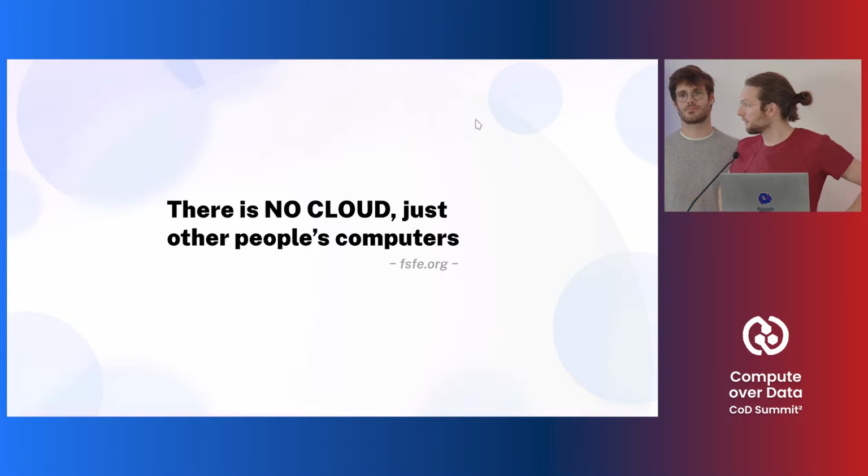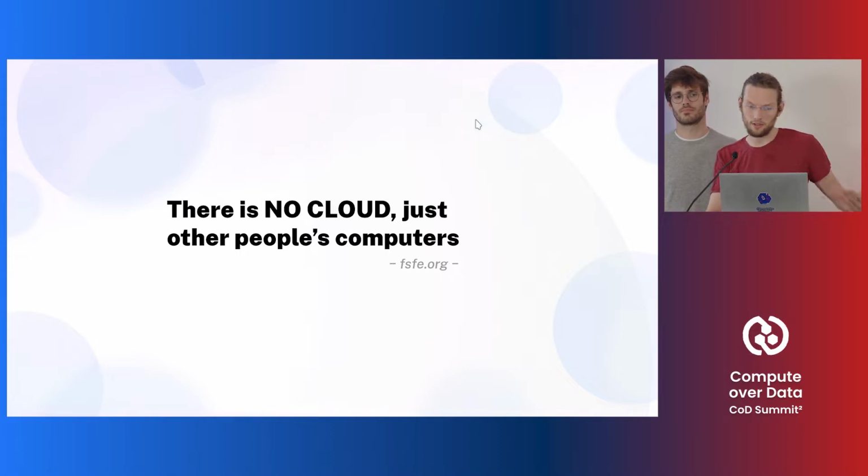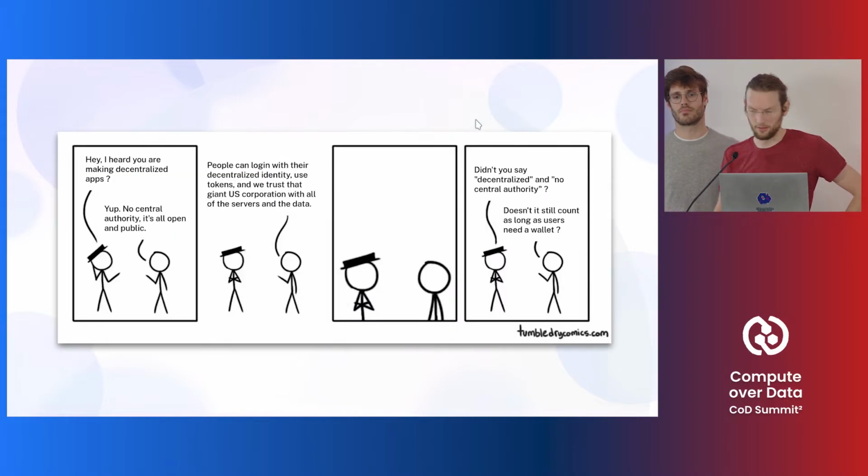As the Free Software Foundation Europe quotes very well, there is no cloud, just other people's computers. And if we are moving more and more towards using other people's computers, we better choose whose computers we're using. And this is also something that's really happening a lot in the Web3 world, which we wanted to illustrate here.